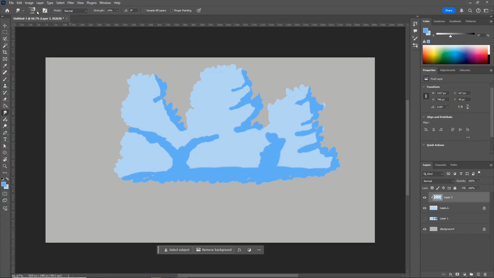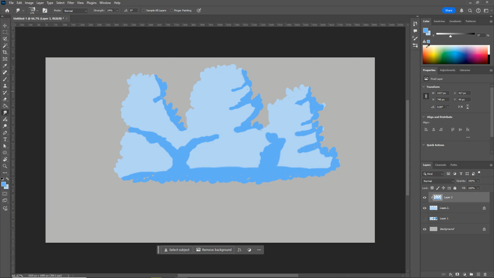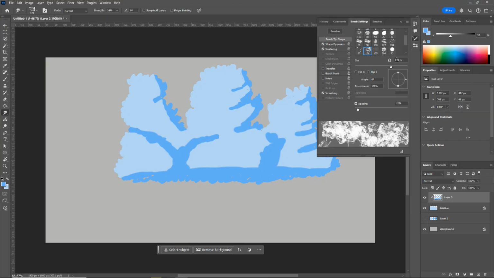Now I was playing around with this, so I'm going to pick a different brush here. I'm going to click on the brush tool over here, and you'll see in my brush settings I've got a bunch of different kind of brushes I can use. I just want a kind of scattery one. Something like this or like this. Yeah, that looks good. All right, we'll take that one. And if you go to the brush settings window, you'll see this little chart up here when you click brush tip shape.